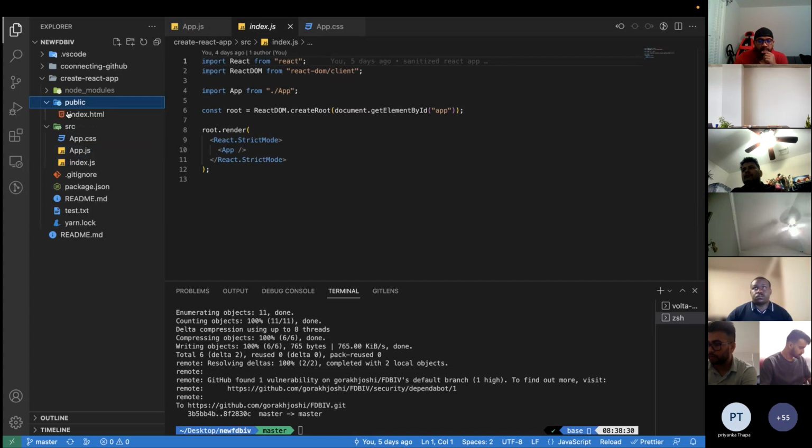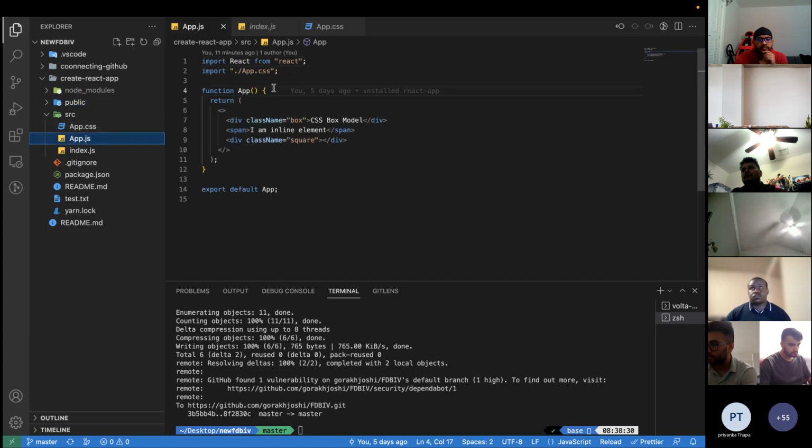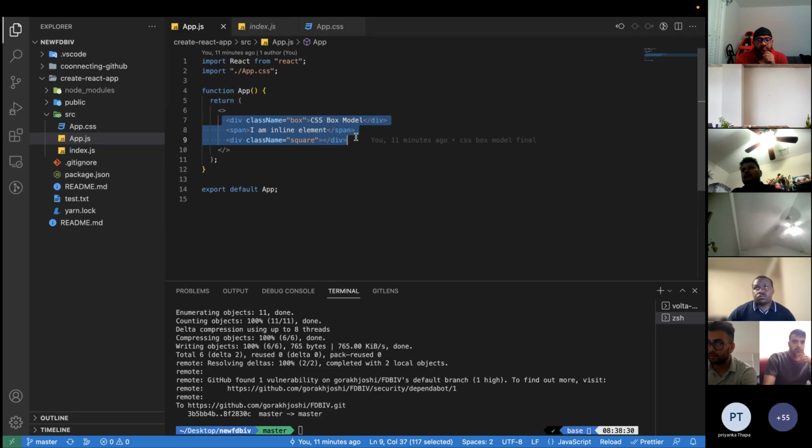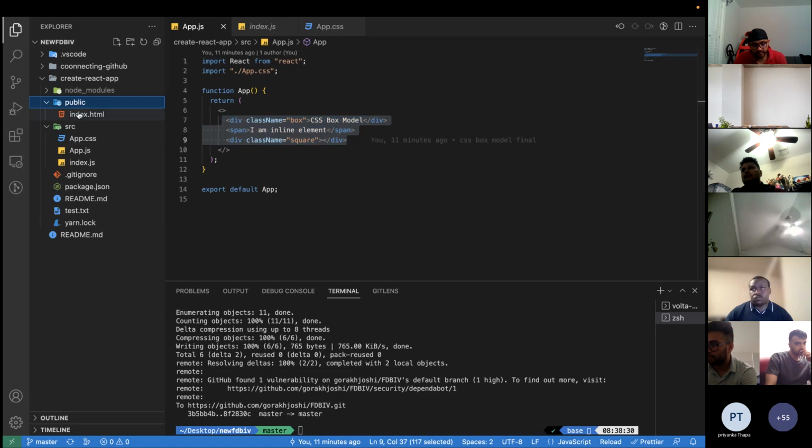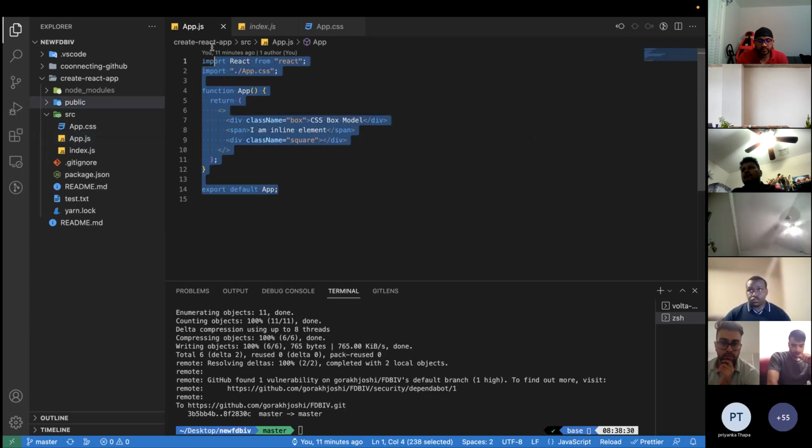Index.js is directly connected with this index.html, and the first component is a function having a name starting with a capital letter and returning something like HTML, which is called JSX in the React world. This is a component. And the first component directly connected with this index.html is this app.js. That's why we are doing many things in app.js. So let's become familiar with this file here, okay, guys?